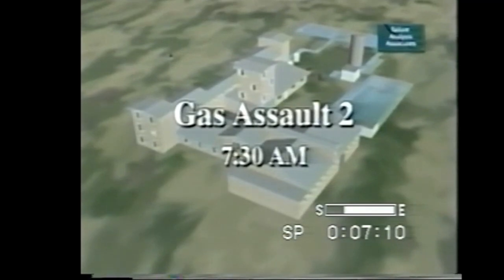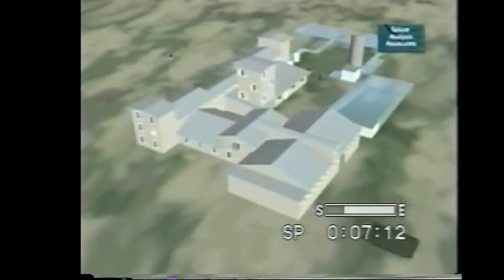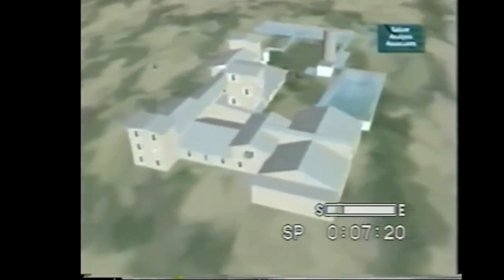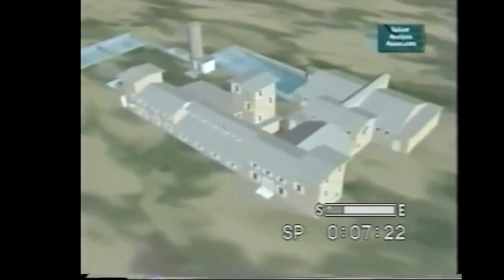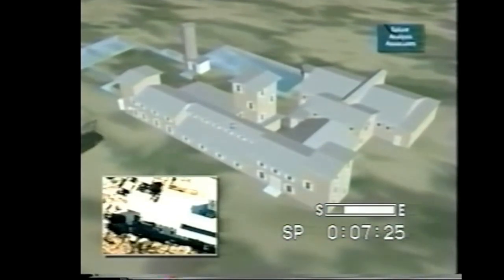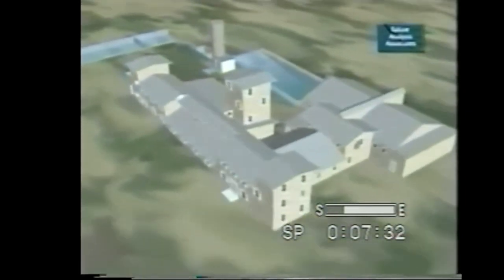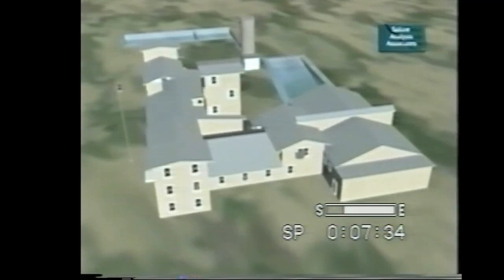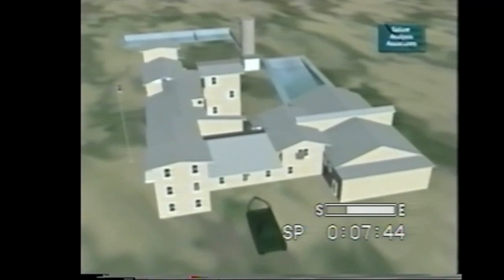The second gas assault commenced at approximately 7:30 a.m. A total of 6 M5 bottles were discharged during the second assault, 4 on the front of Combat Engineer Vehicle 1 and 2 on the front of Combat Engineer Vehicle 2. You can see from the photographic inset the areas being penetrated by the combat engineer vehicles and the damage being produced shown schematically. The points of entry were points of injection from the M5 system into the center.